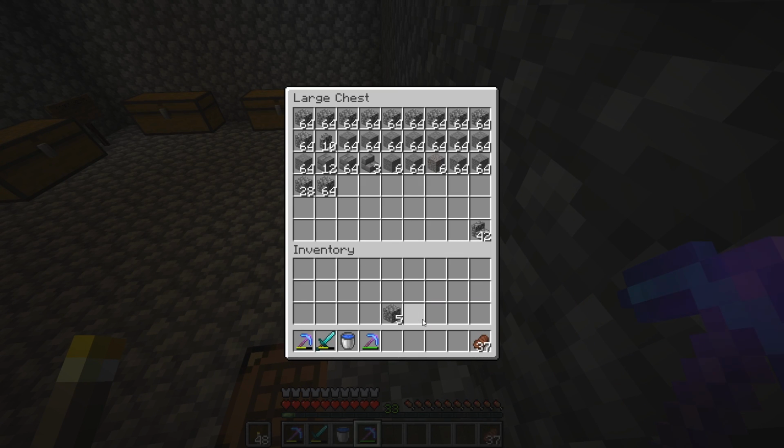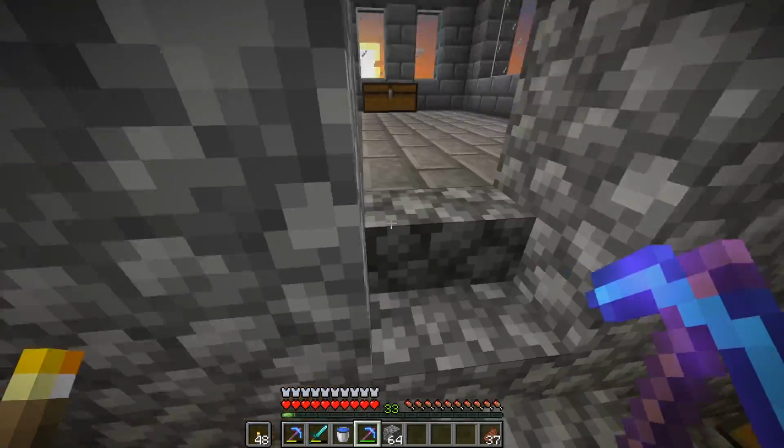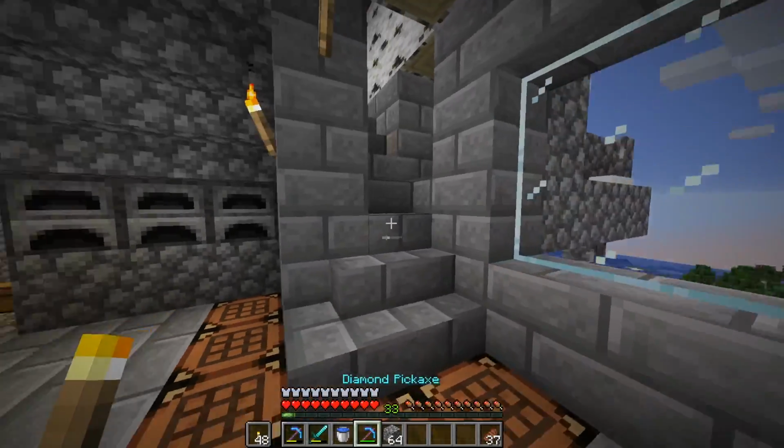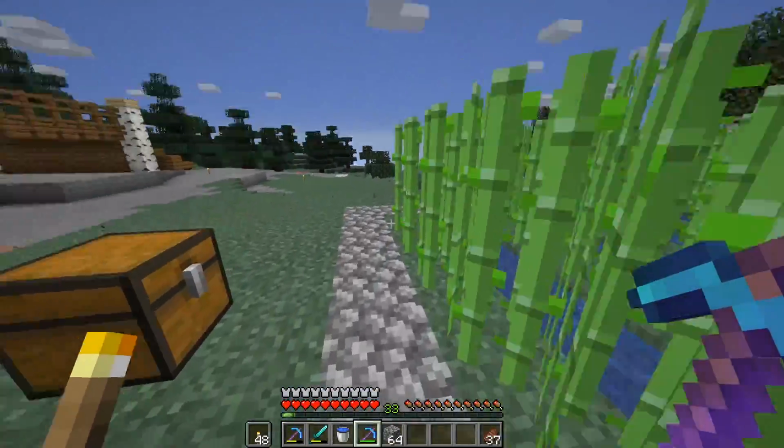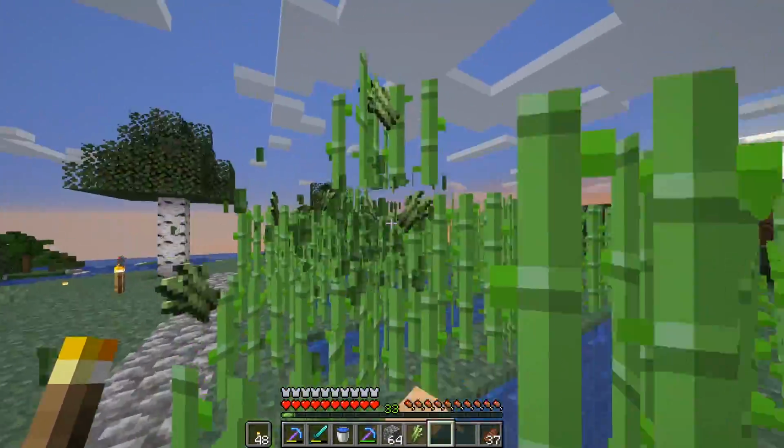Being honest, I don't really know which one I should be carrying when I go mining, so I always just carry my silk touch one. But this time around, I'm gonna bring out my efficiency or fortune one as well, just to see if I can get more stuff. So we're gonna drop down, we'll take our sugar cane first actually, and then we'll go out.